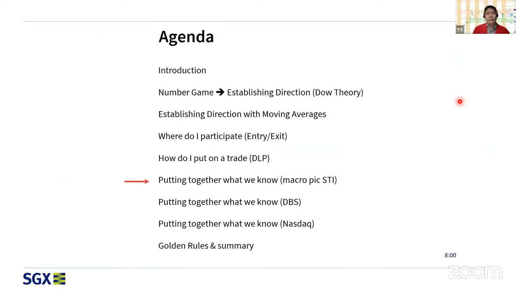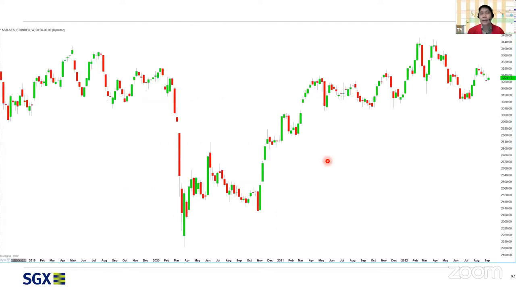All right, so with that, I have now finished talking about the fundamentals of these few things on DLP. So let's learn how to put it together, right? Putting together to take a look at the macro picture. I'm going to help you go through the SOP, because I also realize that some of you claim that you are totally new, so you don't know the procedure, right? What is some of the checklist or whatever.